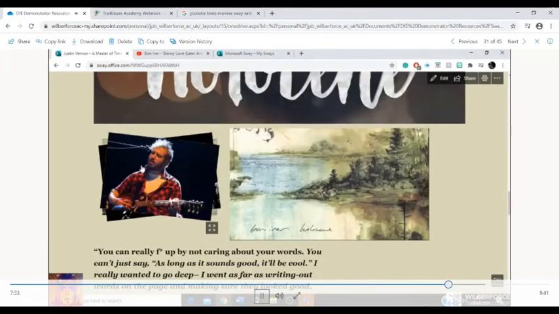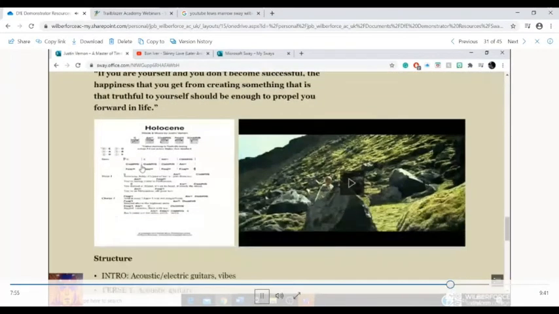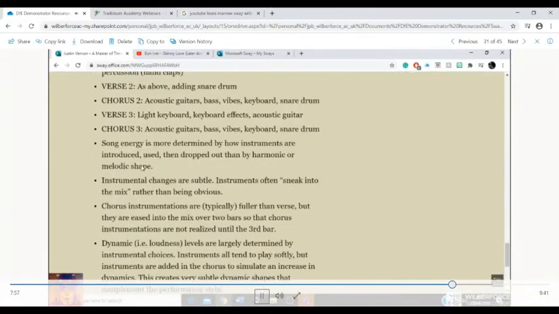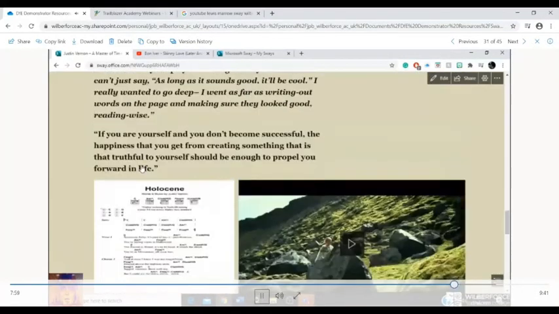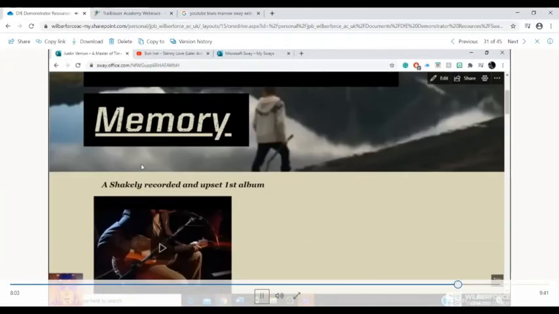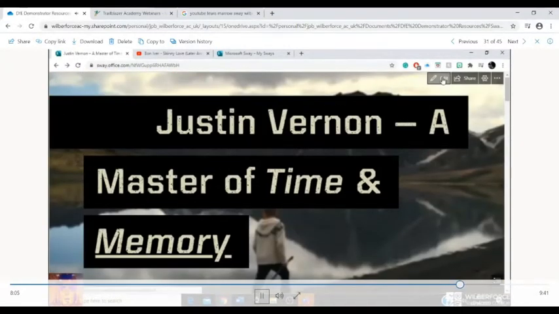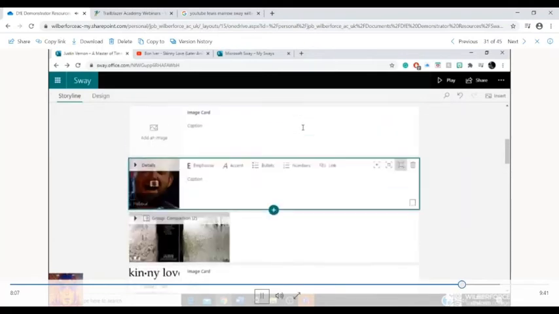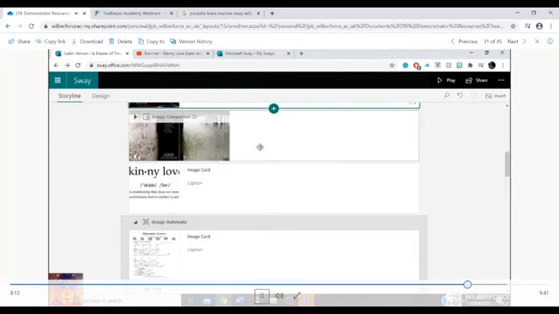So the most important thing is to be creative with it and have fun with it, any way you think you want to use it. The best thing for me with Sway, it just saves me so much time. So going through, it's all in here for you, and you can select them as is or delete them as you want, and you can move them about.